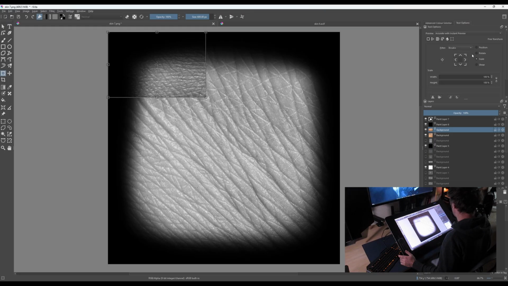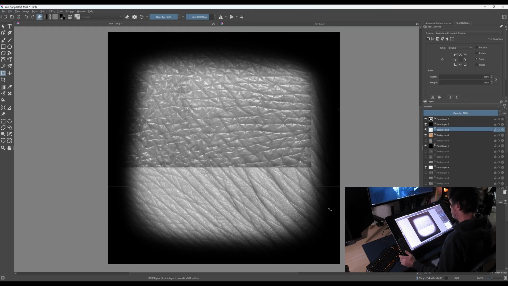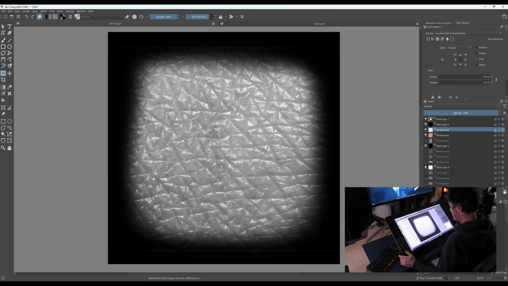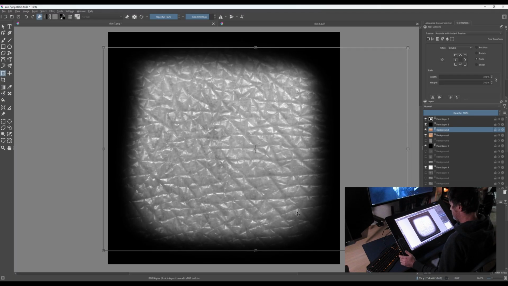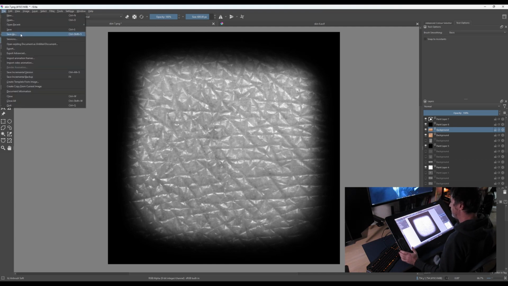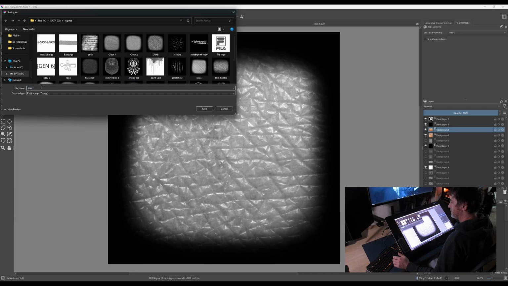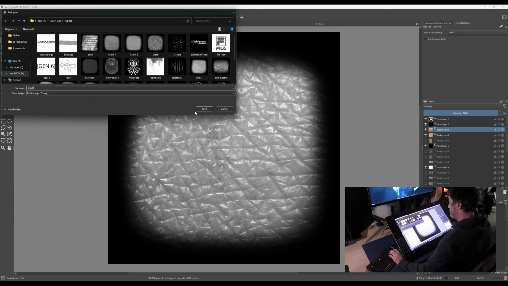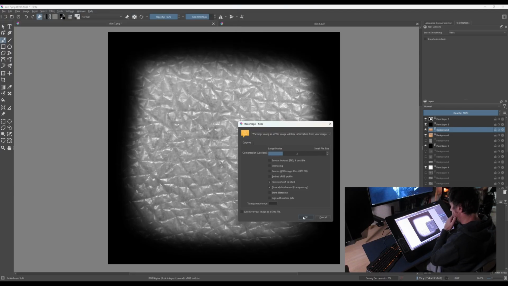We need to quickly scale that up to fill the space. And there we go, boom, a second skin texture. It's not super high quality. Again, if you spend a bit more time over this, you can probably find higher quality images, but I just grabbed a few that looked pretty nice off of the internet. So let's call this one skin 8. Skin 8, and that will do for now.